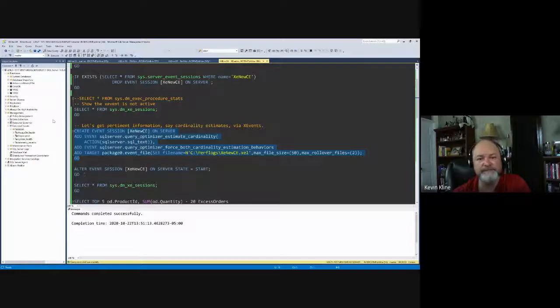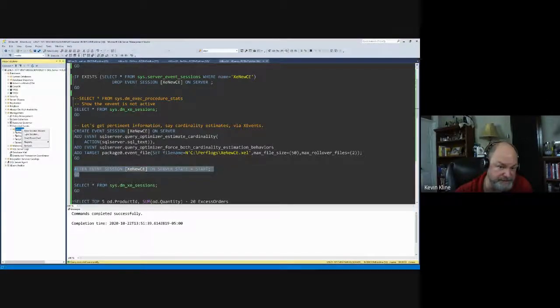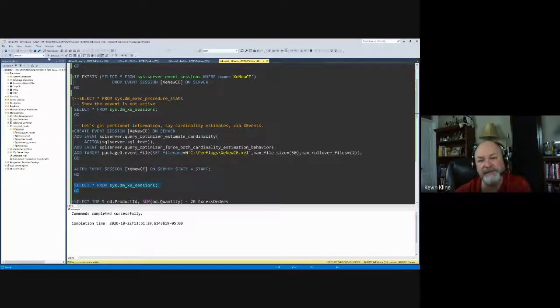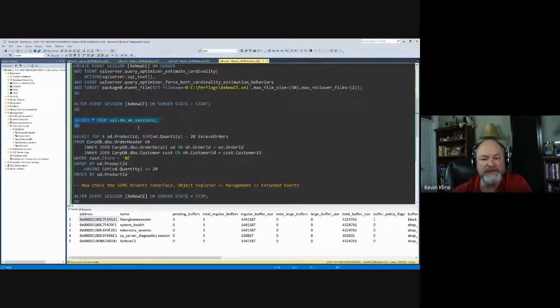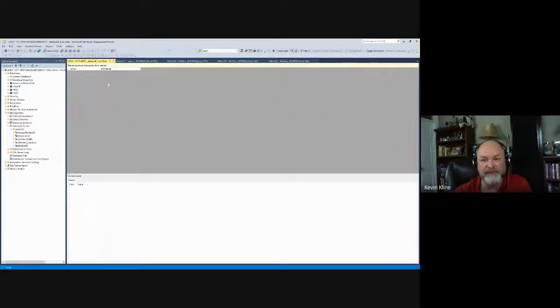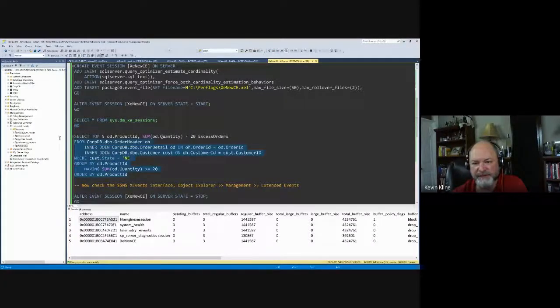So now I've enabled that, and if I turn that on, I can look at it over here under sessions. If I refresh, there it is. I can also just directly query the DMV. And when I run queries, what I'll see is the different values here. Let's go ahead and watch the live data. Nothing at the moment. We'll come back. Oh, and there I have some queries happening from other processes in my system. And I'll just run this one here as well.